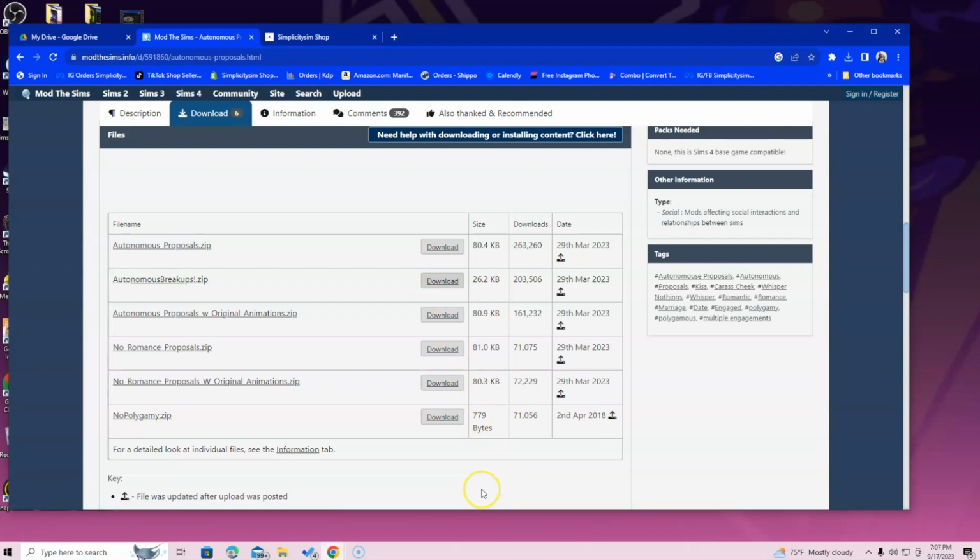All right, now keep in mind that it was installed and updated around March 2023. So if you encounter any issues, it could be a possibility that something needs to be updated. That is not your fault. That's not my fault. It's the mod creator's responsibility to do that. If they don't want to do it or something's going on in their life and they can't, we have to accept that and just delete the mod so we can continue to enjoy our game.